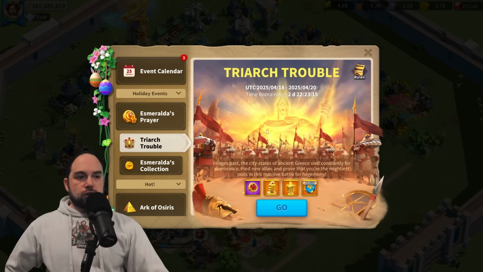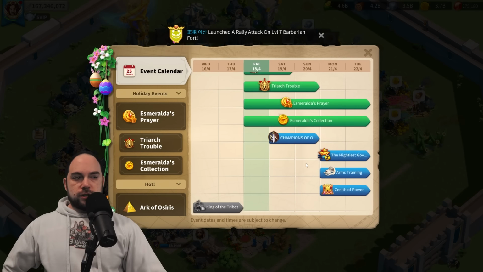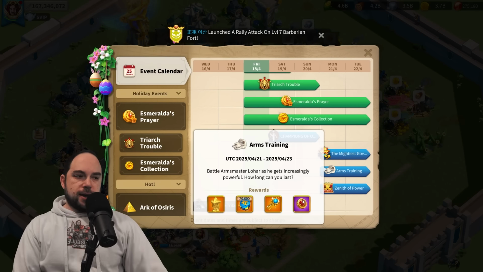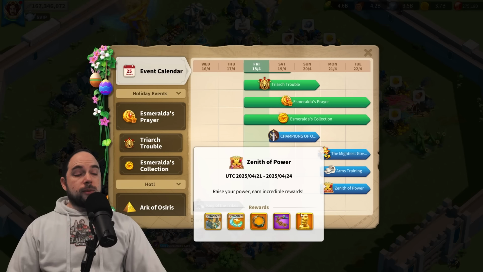And look, Triarch Trouble is here. That's got some wishing coins. Definitely be sure to do that. I bet you, yeah, here they are again. Arms Training is going to have them. The Zenith of Power's right around the corner, by the way.